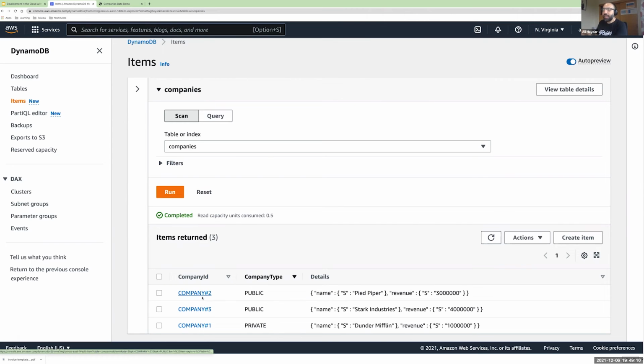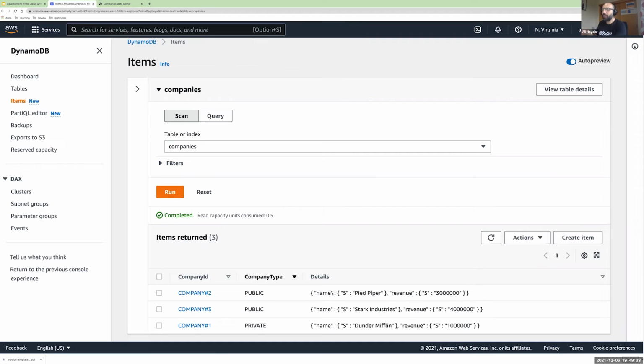So here I can only access this DynamoDB through querying company one, through querying this primary key, right? So if, for example, I wanted to get a record by company name, this is not a good schema to do this.